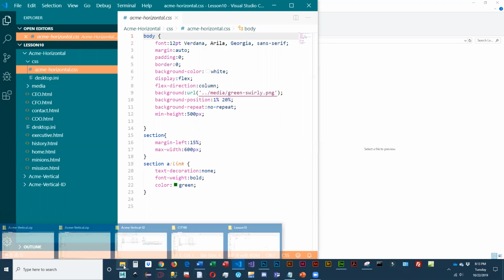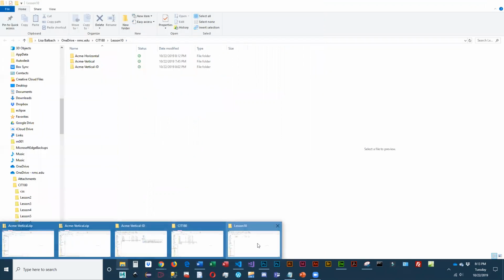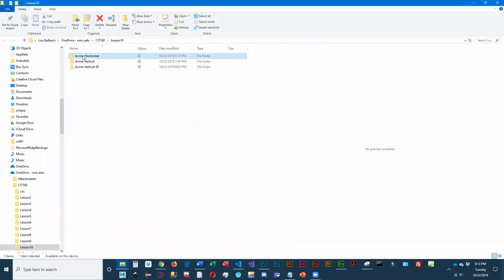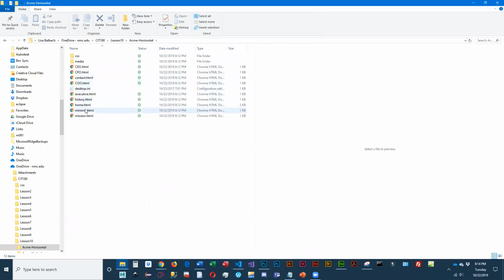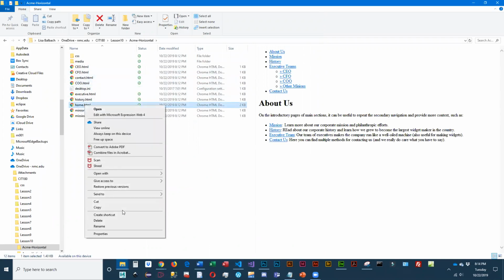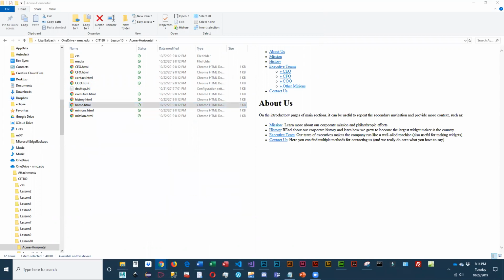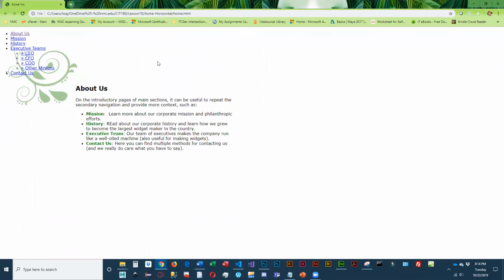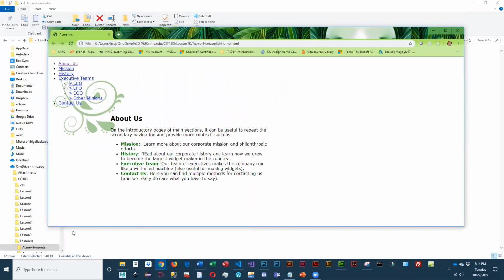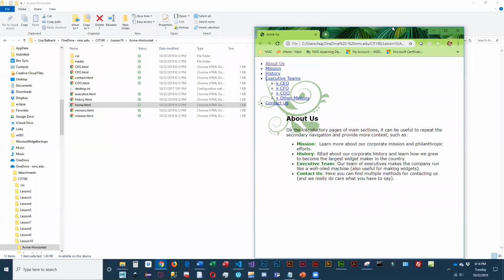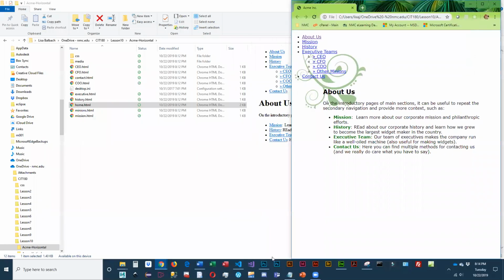So I'm going to go ahead and open that one offline. And for some reason, it likes to open up in my other screen.